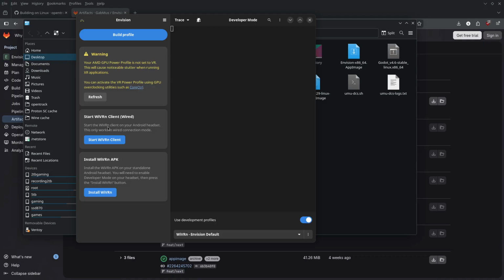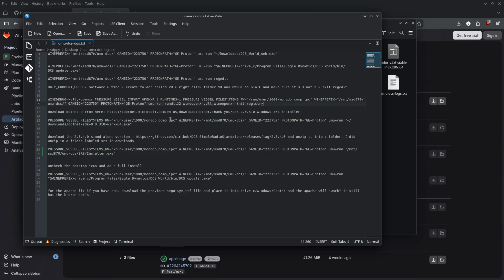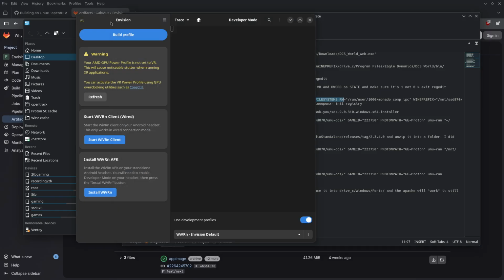I don't know what it's actually called, but you just need to enable third-party and then connect the headset to the computer. Then you start the WiVRn client. Underneath that, there is going to be a line for you to use. That line, as I said previously, replaces this right here, the pressure vessel filesystems RW. You need to tell it where it needs to go.